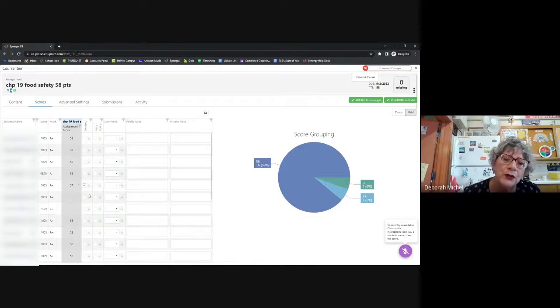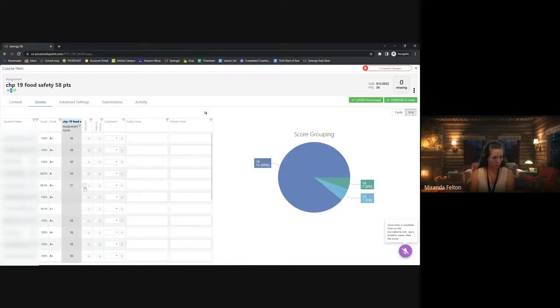And then if I want to change a score? Yeah, so if you want to change a score, it gets a little bit trickier. You'll notice this is grayed out, so I can't do anything in here, and that's because Synergy is saying, nope, that data is coming from Google. So what we have to do is first unlock from Google so that this isn't grayed out.